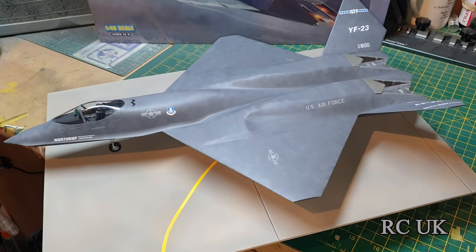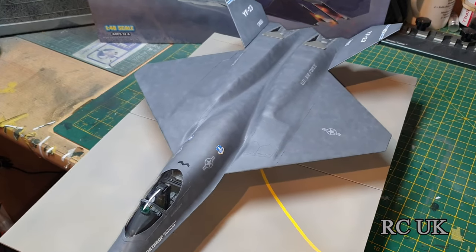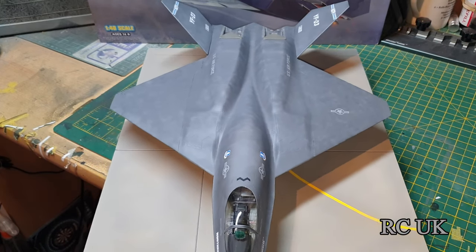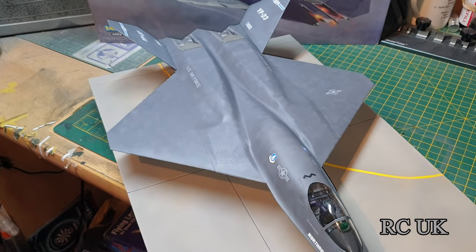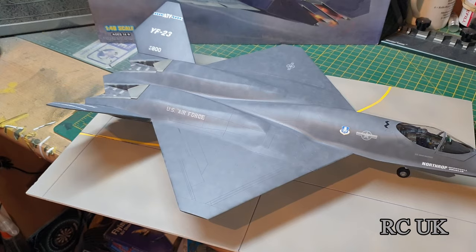Yeah, I like it. I want to get some F-22 Raptors and stuff to go with it, because that's the F-22 Raptor, and this was competing in contracts, so I would like to have one of those in my collection.